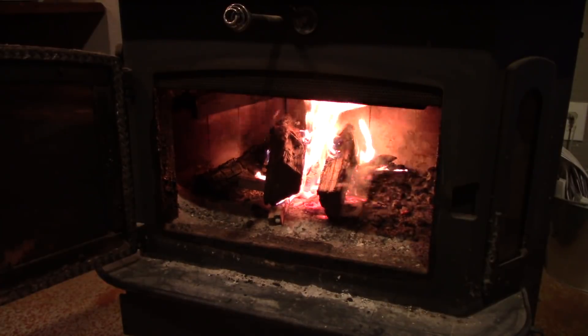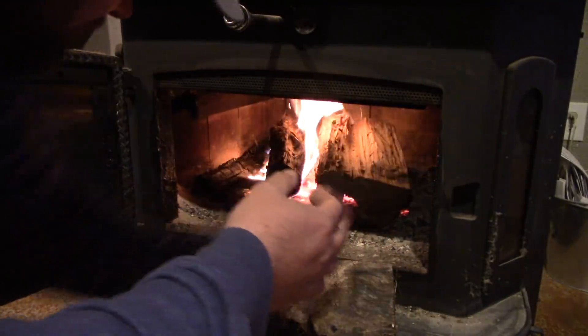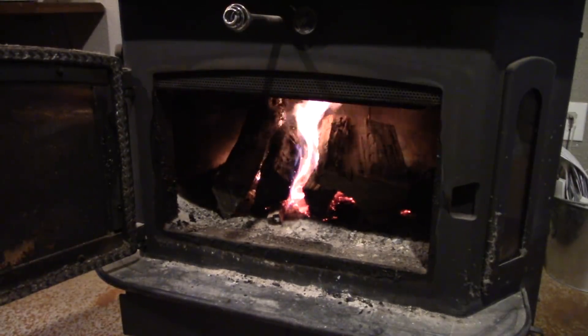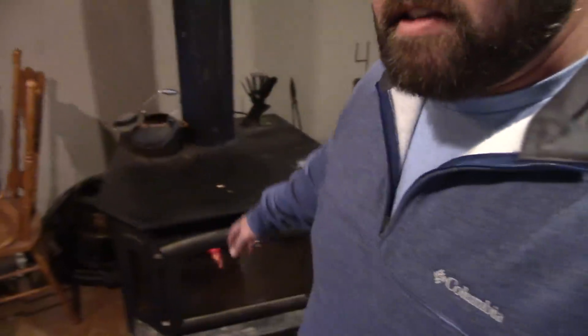Let's walk in here and look at the fire and put some more wood on. It's going pretty good. I've got one of those no-electric fans and once this starts getting hot it will start turning — I've got several videos on it. I need to fill this up with water. If you burn wood you have to have a humidifier in here — water on top of the stove — otherwise your nose will get so dried out you'll wake up with a bloody nose. Wood heat burns such a dry heat and takes all the moisture out of the air, so you have to keep water going.